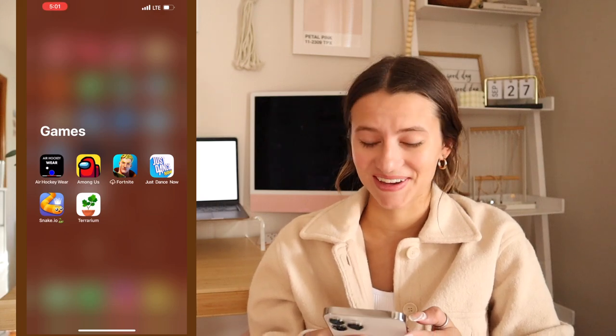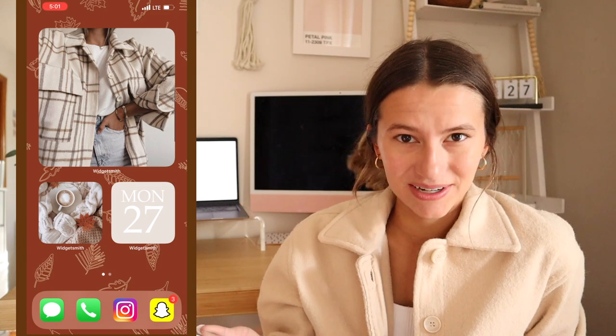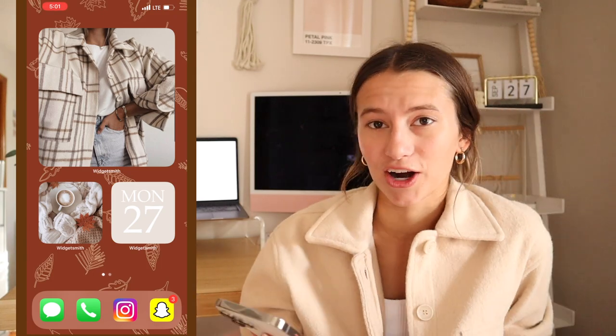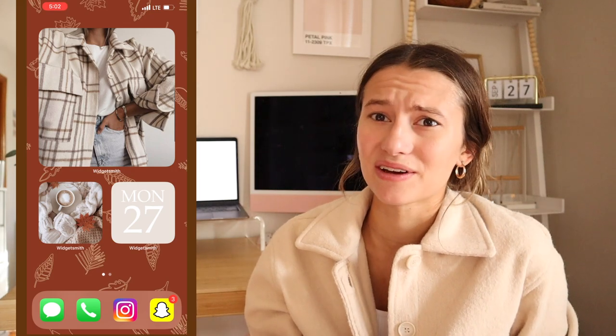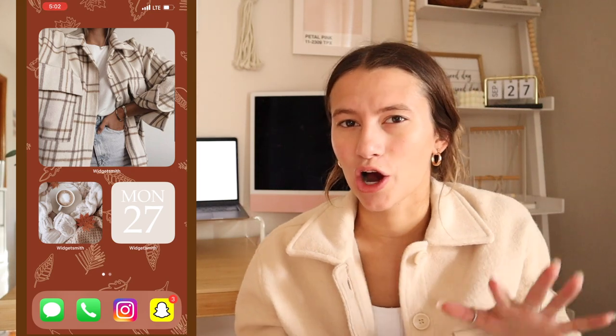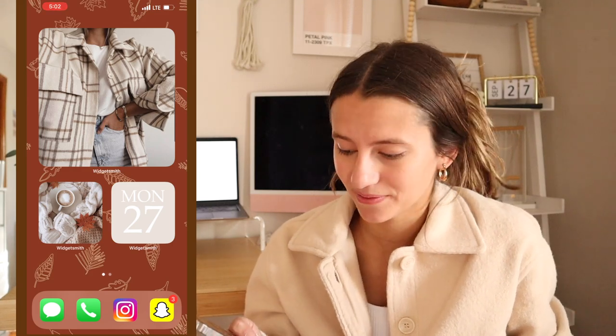The very few games that I have — there they are. Then health and fitness — there you go. So that is how I customized my phone for fall slash autumn! Super cute. I'll probably mess around with it throughout the month. I went for a very autumn-y look rather than Halloween — maybe I'll do a spooky Halloween one once it gets closer, but right now it's still September.